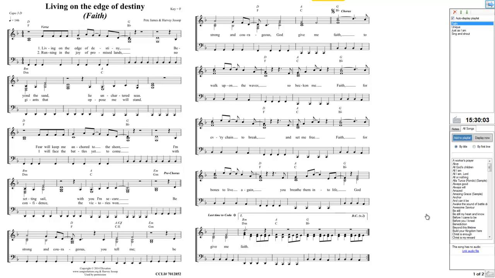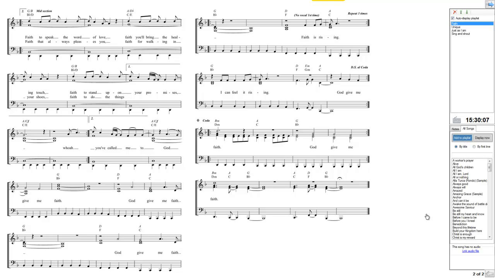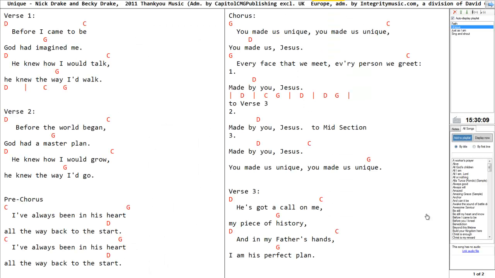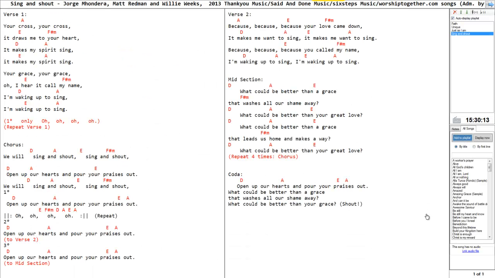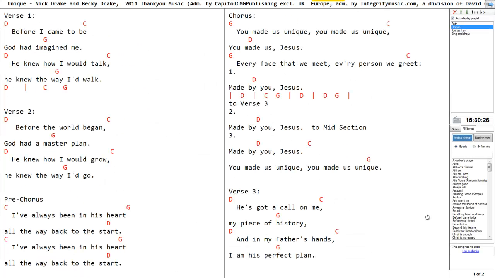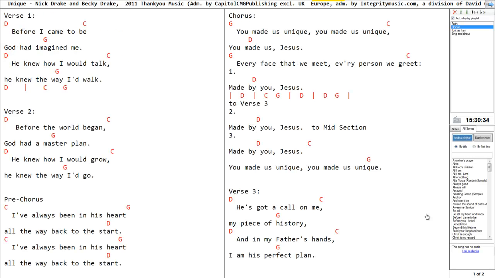To move through the songs, you can either use the keyboard, pressing a key to move down through the song. That moves to the second page of that song, and then on to the next song, and then so on. I noticed that in this second song here, there are actually 3 pages to it. So there's that, followed by that. And that's a bit of a nuisance. It would be better if we could display all 3 of them at the same time.